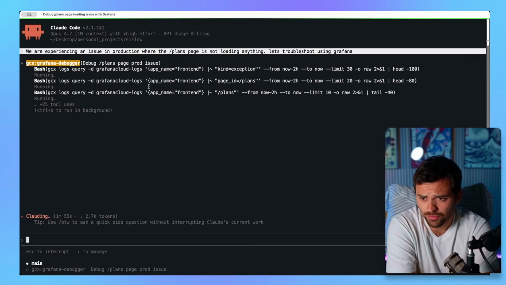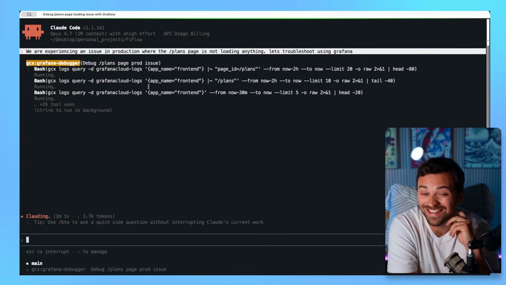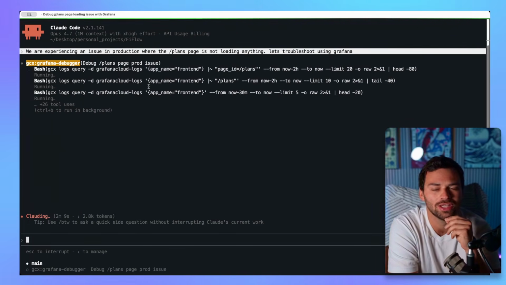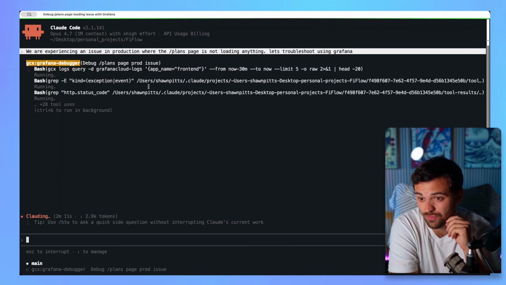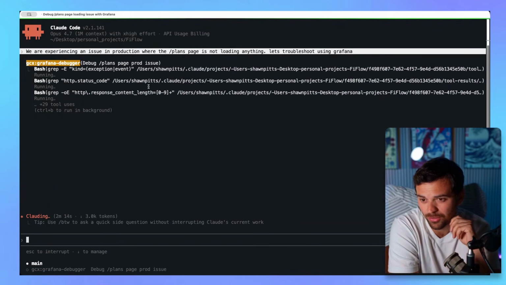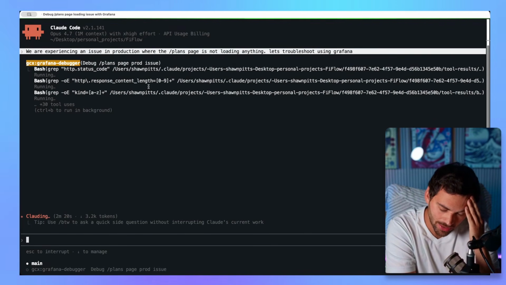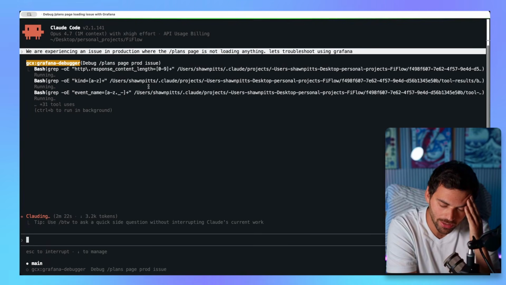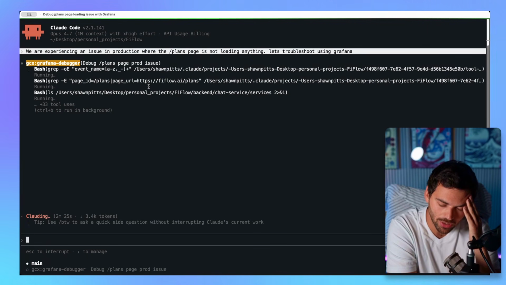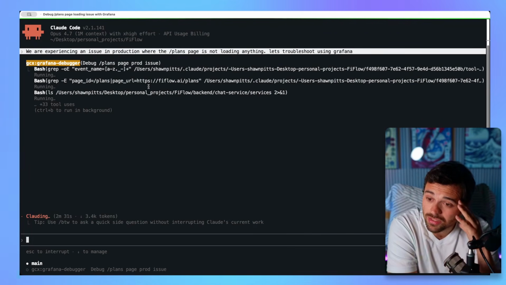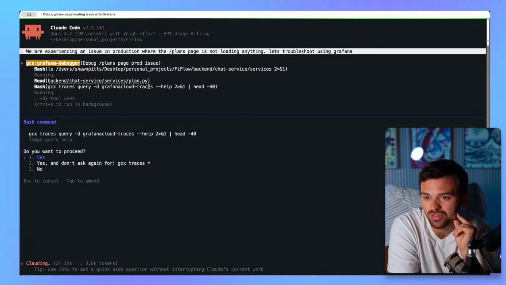And as it infers, hopefully we get a diagnosis that's accurate, because I think I know what the problem is. I think any developer might see the issue pretty obviously, but I want to see if GCX and Grafana can troubleshoot this for me without me having to think too hard about it. My hunch is that it's an ingress issue, and I didn't add the ingress for the plans API into our Kubernetes manifest, but I want to see if it can diagnose that for us, just to show its accuracy, right?